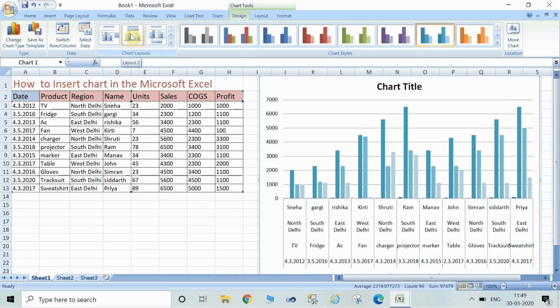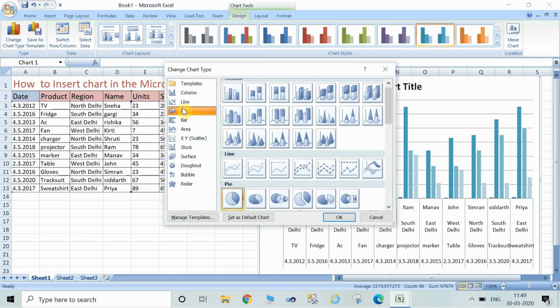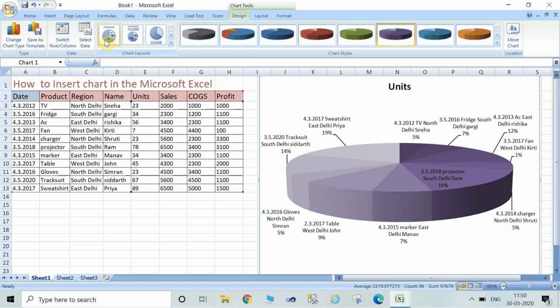So let's change the chart type. So let's try this pie chart. Okay, so here also you can change the color, style, design. The layout also can be changed. Personally, I prefer this one. Here every color is depicting the certain data of this, so you can just change it out.